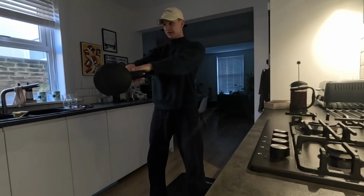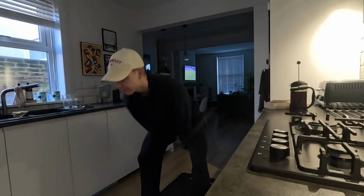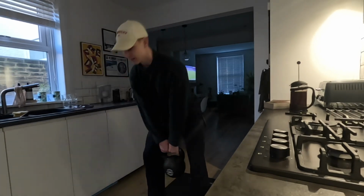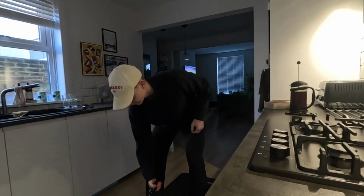If a different type of rowing motion is more comfortable for you, so rowing towards the outside of your body, do that. It's a bit harder to switch, I find, but do whatever feels comfortable. Don't be afraid to experiment. There's infinite different ways of doing things safely. Don't do things with form that is dangerous, but you can experiment with things. See what's most comfortable for you and the way that your body is built.